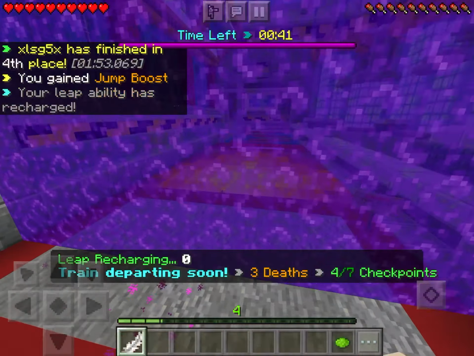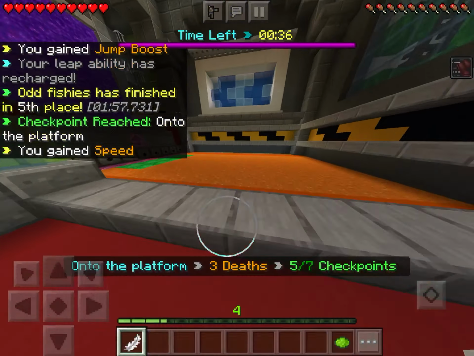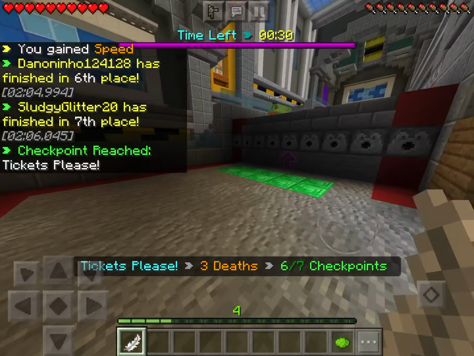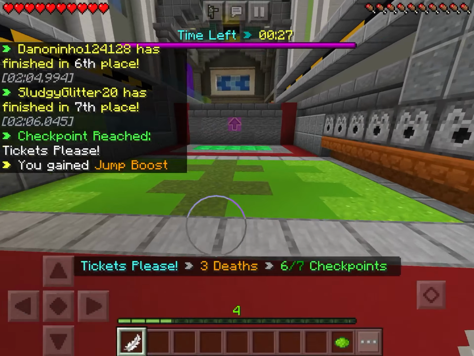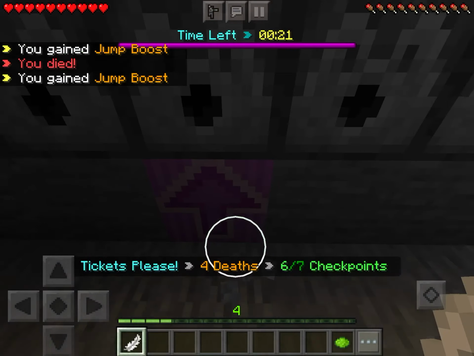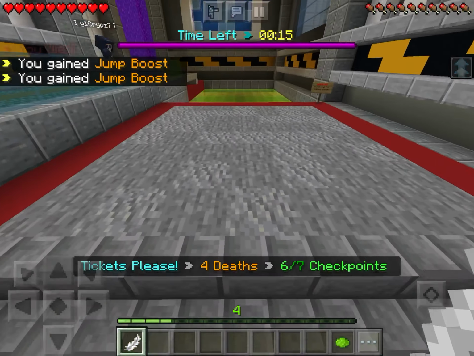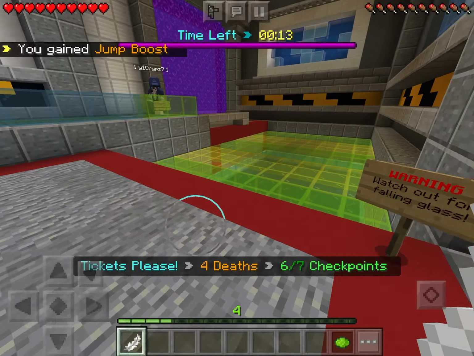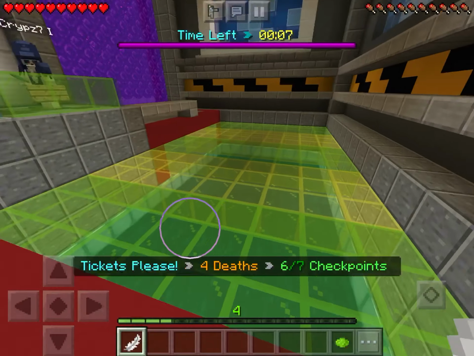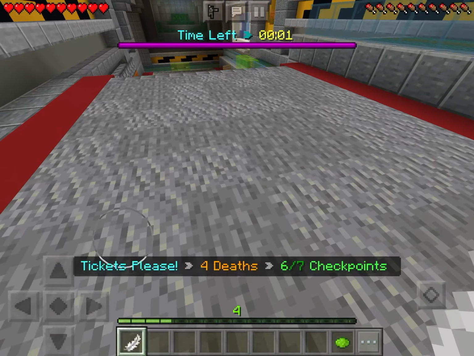Okay, and onto the platform. Ooh, here we go. Wait, what happened then? Somebody, oh, traps. Uh-oh. Do it. Do it. He's waiting for me.